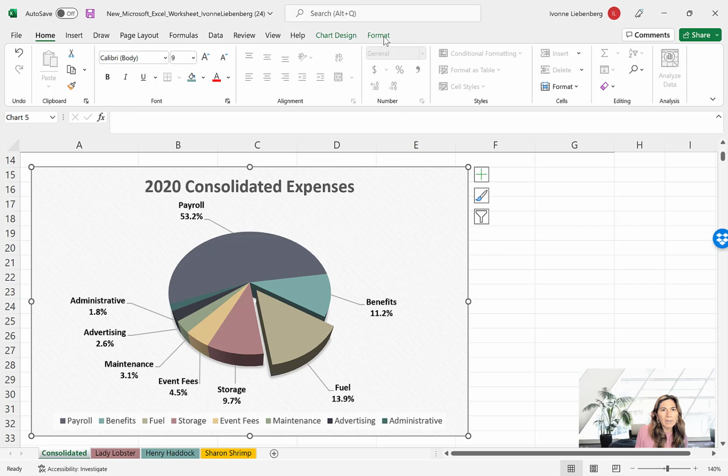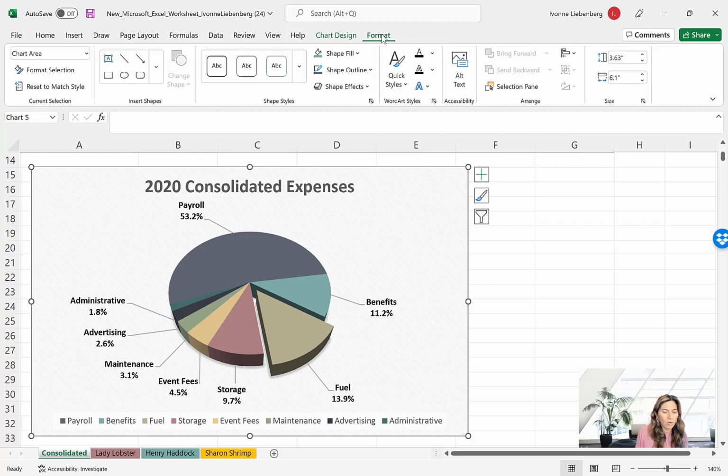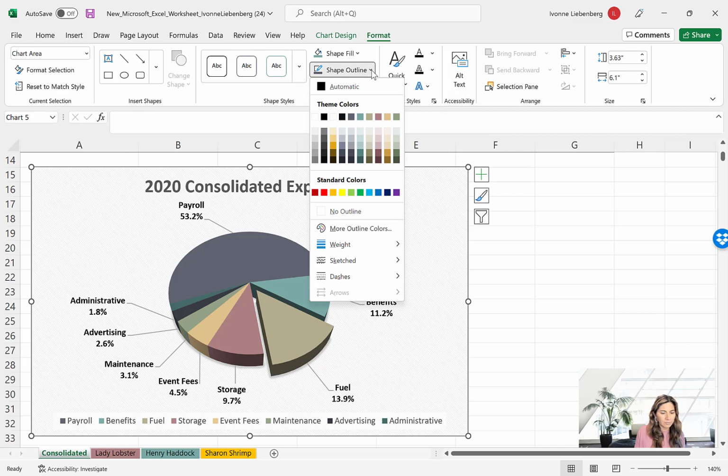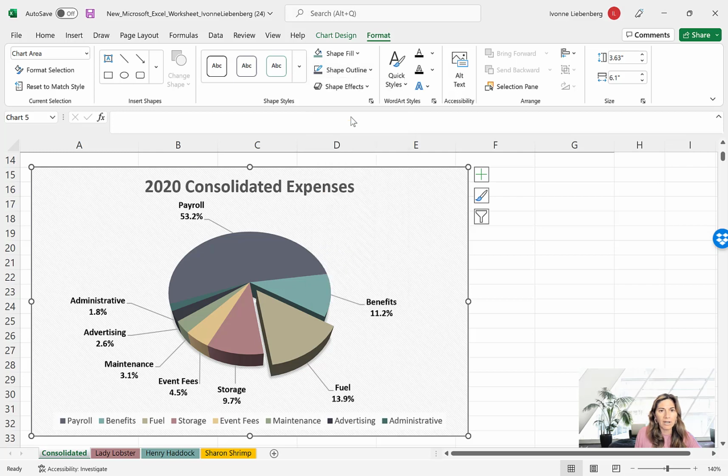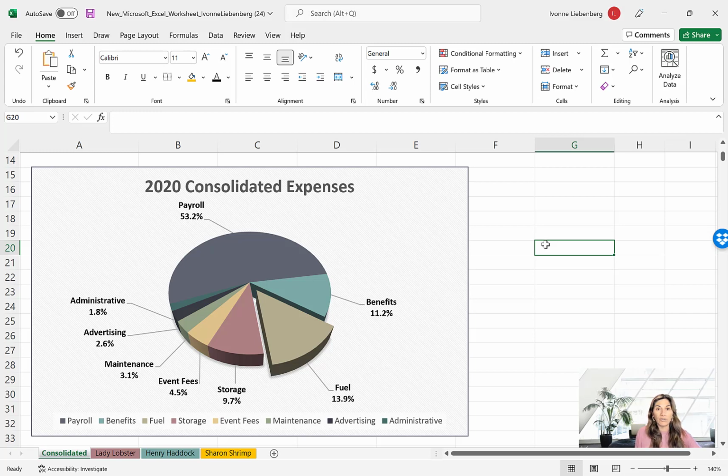Click Format on the ribbon. So right across the top there, we're going to select Format. And here we want to select the Shape Outline bottom arrow in the Shape Styles group. In the Shape Styles group, we want to select Shape Outline, which is the second option. Click on that arrow. We want to select Blue-Gray, Accent 1, which is column 5, row 1. So 1, 2, 3, 4, 5. That should be it. Blue-Gray, Accent 1. All right, click on it. And we're going to click on any empty cell on the worksheet outside the chart. As you can see now, we have that darker gray, or blue-gray, border on our chart.